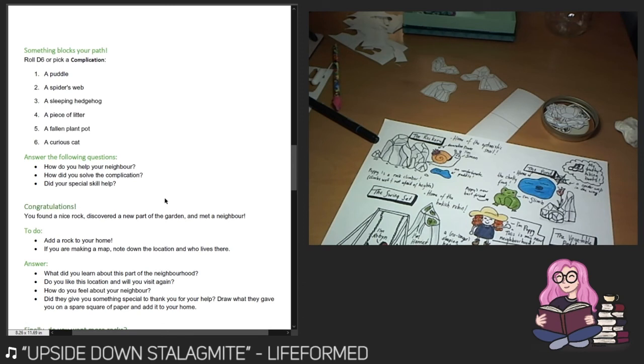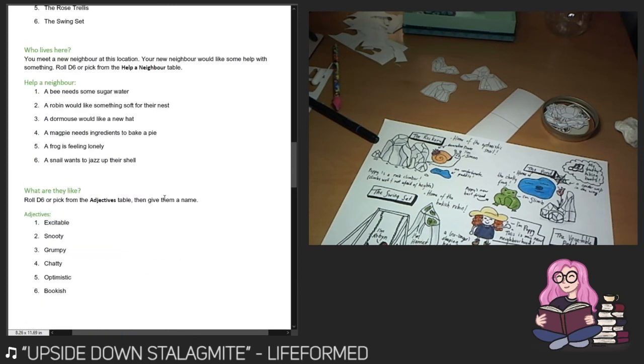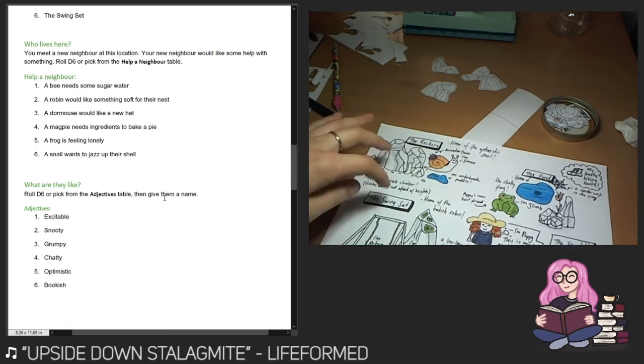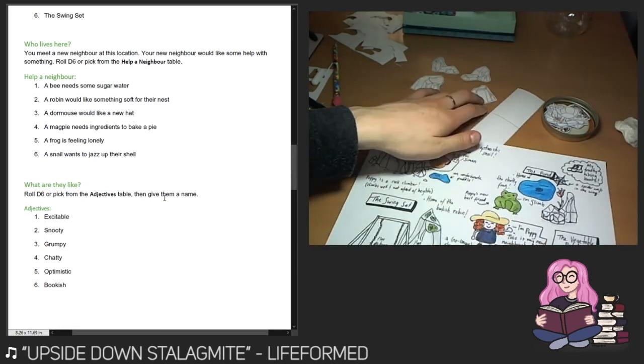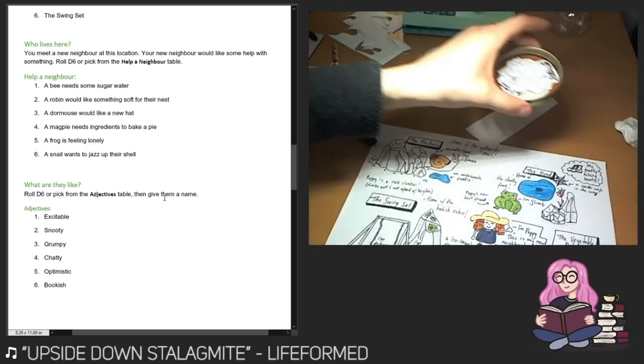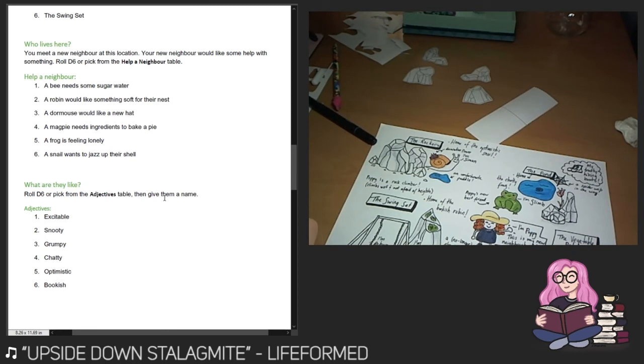There were 6 rocks, okay? 1, 2, 6. 1, 2, 3, 4. Oh, you didn't use this one. Maybe I'm just crazy. 1, 2, 3, 4. Oh, there was just more of the rocks than I thought.